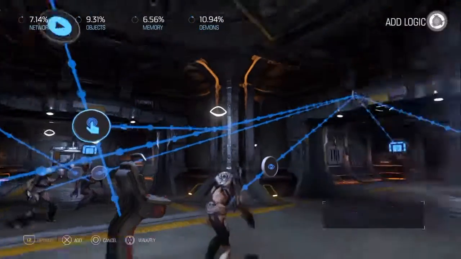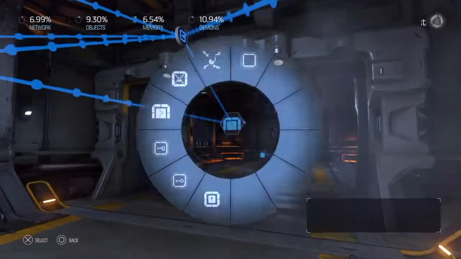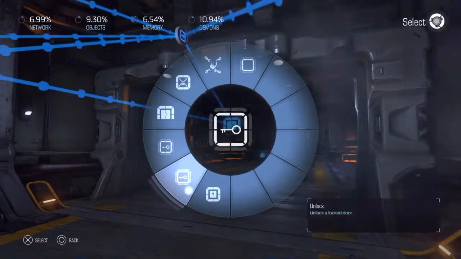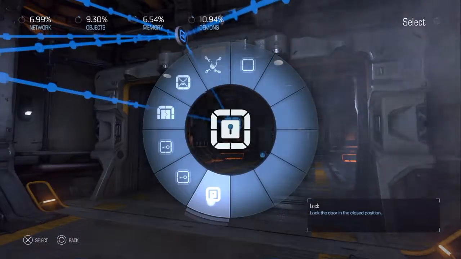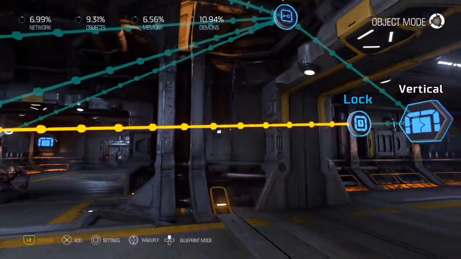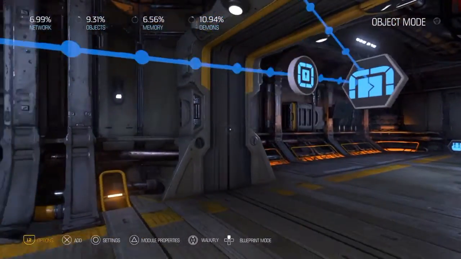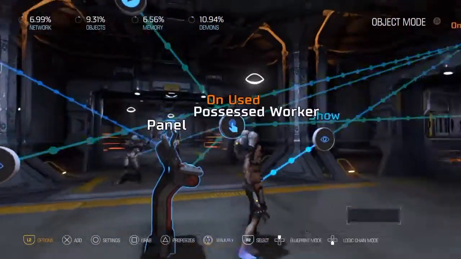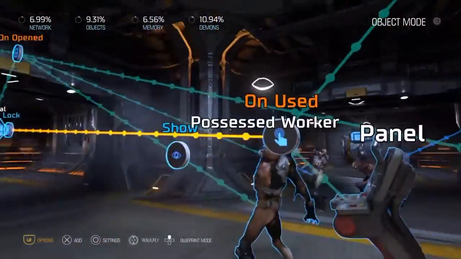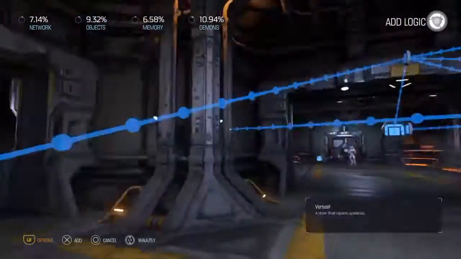When used, we will add to the door to lock the door in closed position. So what that means is the door will appear to be closed, but really we're just closing it for aesthetic properties. And we're going to connect from this used node to every door.